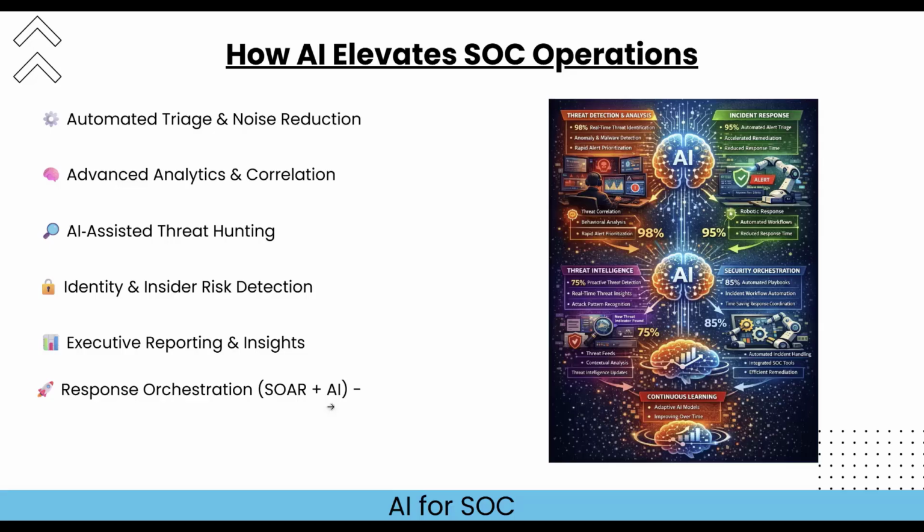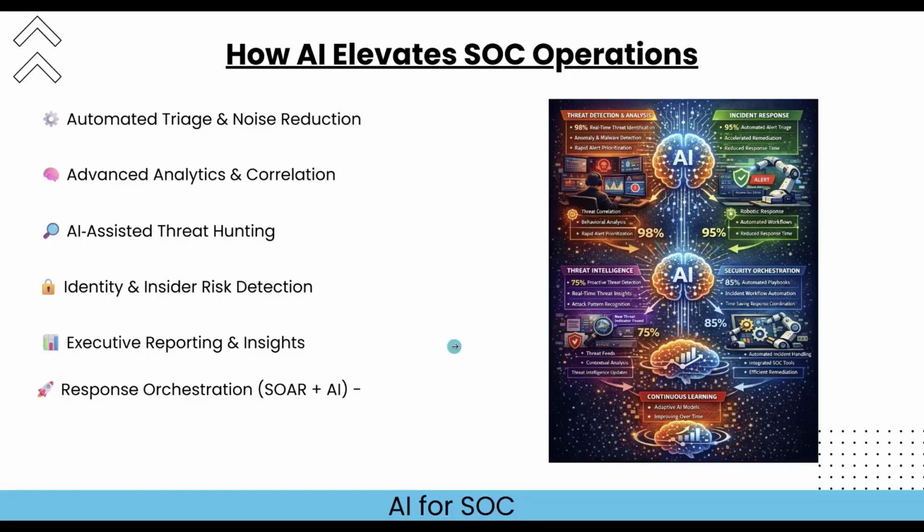Since in this case AI automatically blocked that user account temporarily and provided a response to that incident, this is called SOAR with the help of AI, where automatic action was taken by AI in response to the incident. I hope you are now clear how AI can help us with various SOC operations.